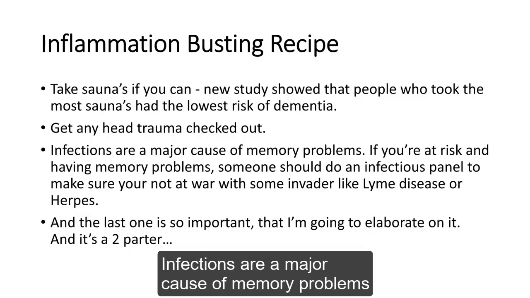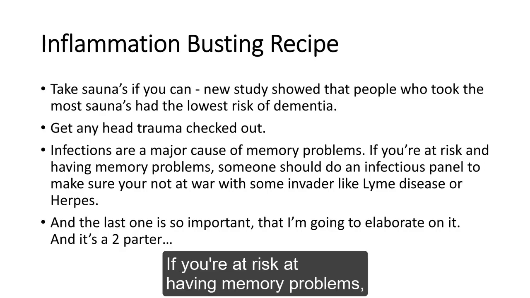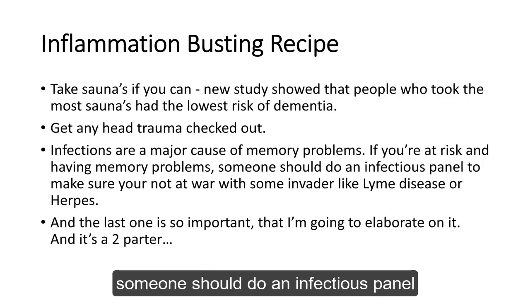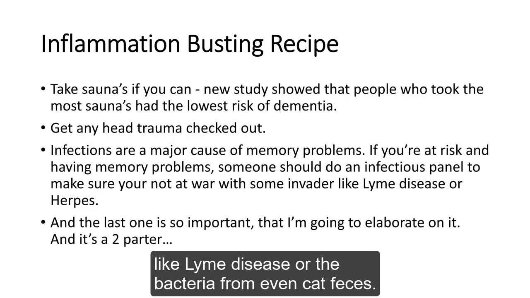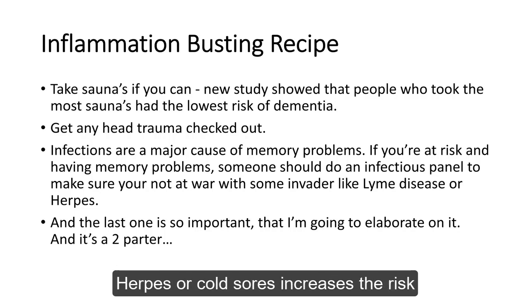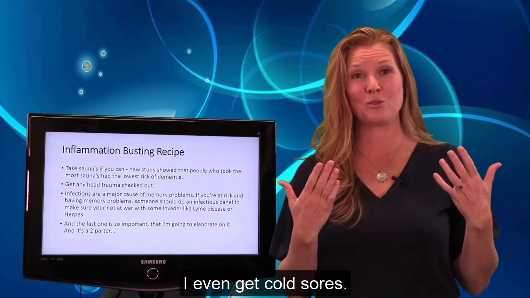Infections are a major cause of memory problems, and little is known about them. Lyme disease, so many diseases. If you're at risk of having memory problems, someone should do an infectious panel to make sure you're not at war with some invader like Lyme disease or the bacteria from even cat feces. Herpes or cold sores increases the risk of significant memory problems by 20%. That means a third of the population. I even get cold sores.